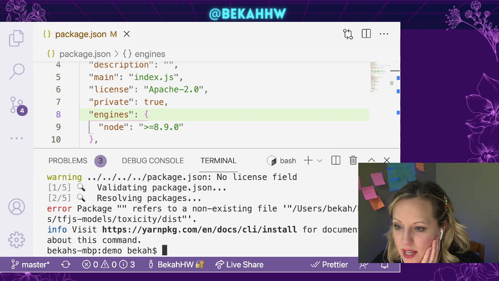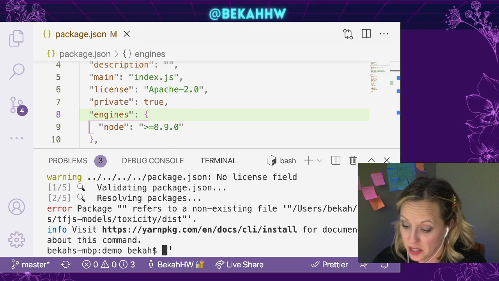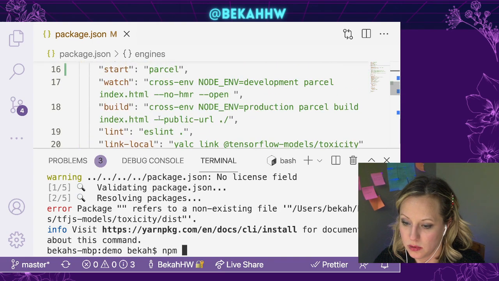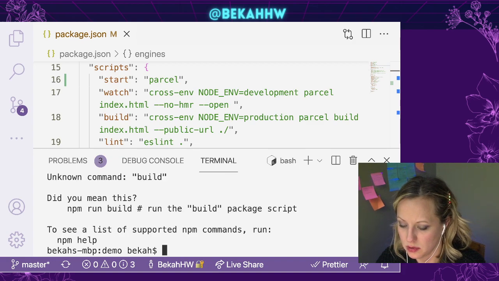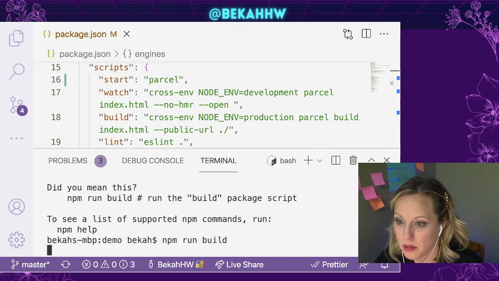Okay, Nick, you said, yeah, I can try and use npm build. Oh, I always forget. I never use npm, so npm run build.